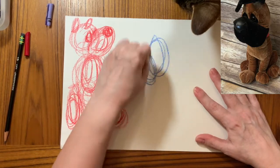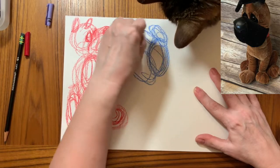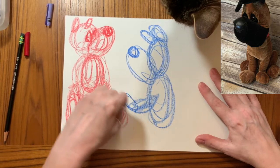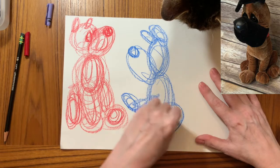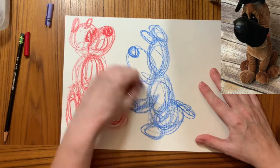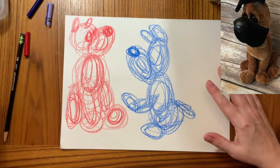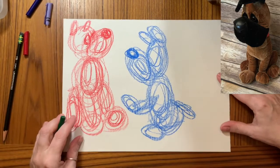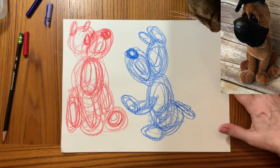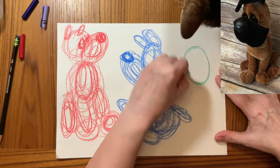I'm adding another blue dog to my paper. This one is going in the middle, and after I do the blue one, I'm going to do a green one on the right side. I decided that those were the colors that I wanted to choose, and I wanted for it to be a very colorful paper with lots of movement in the scribbles and movement in the position of the dog. I was looking at my stuffed animal while I was drawing these, and every time I switched colors, I also changed the position of the stuffed animal so that it would look slightly different in the finished artwork.